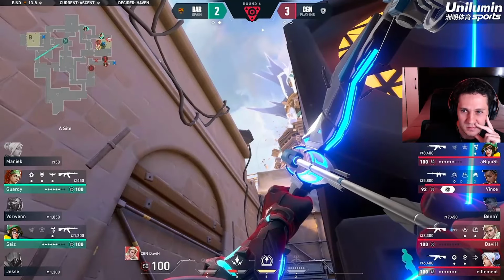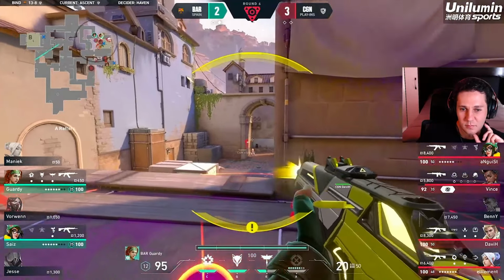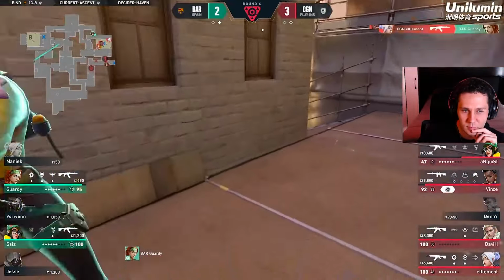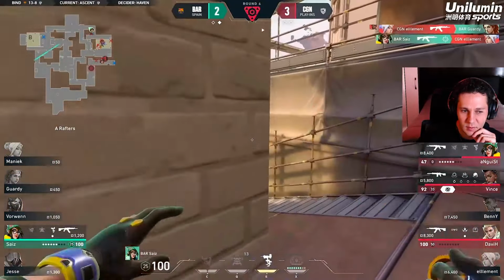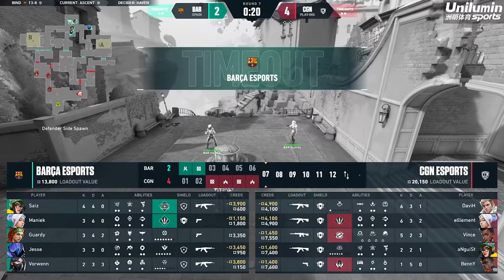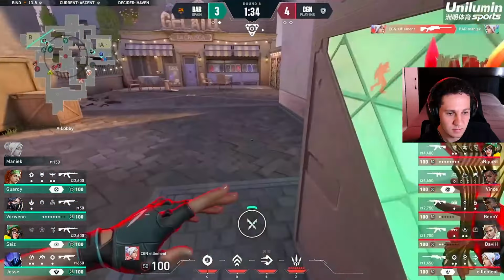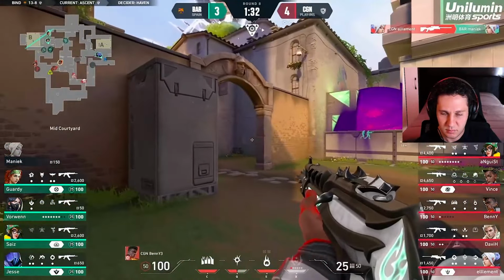It's another question of, okay, I feel like you kind of expect them to try and go for another save, especially with the chip damage that's been taken and Guardy not even able to get out there. Yeah, I gotta save this. Timeout. CGN will have to consider that. That's working in his favor. Maniac taken down early.